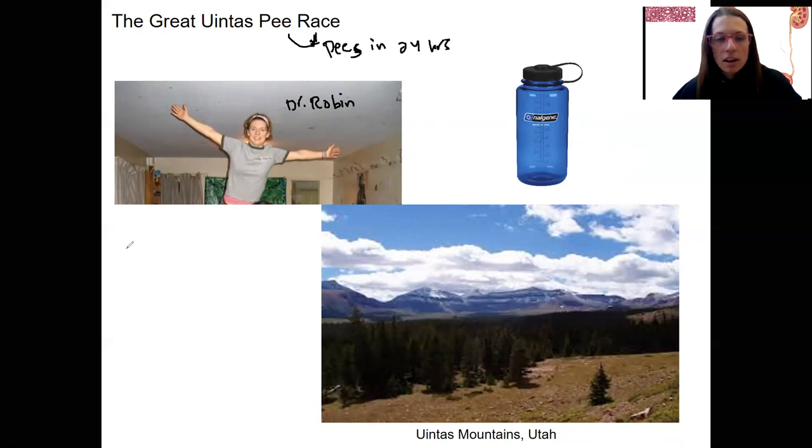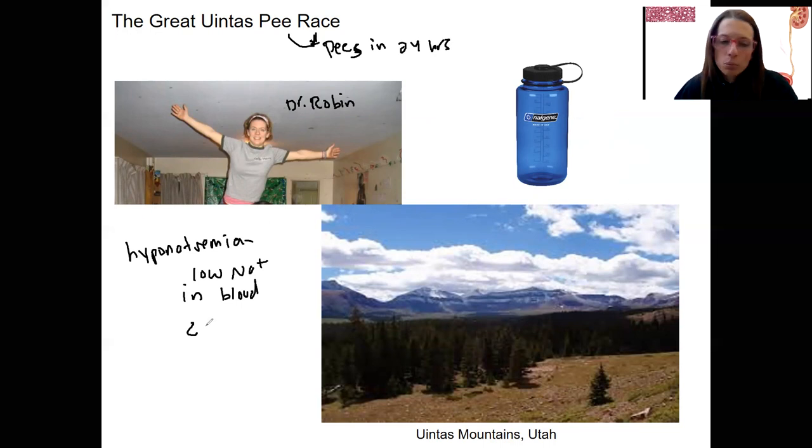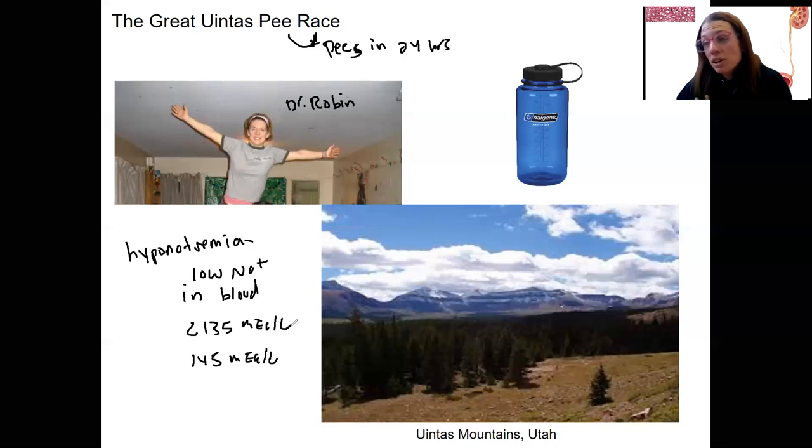This is called hyponatremia. I will come back to this when we are ready to look at it even more in detail. Hyponatremia, this is low sodium in the blood. So typically is defined as less than 135. Normal is about 145. I don't really care about these numbers. This is milliequivalent per liter. It's low. That's the point. And that's because when you're peeing, you're peeing out electrolytes. You can only pee out so little in every urination. So you are losing electrolytes, flushing them out. So we'll come back to this.